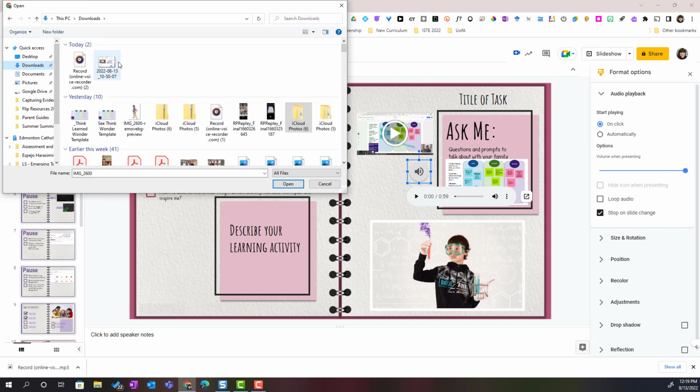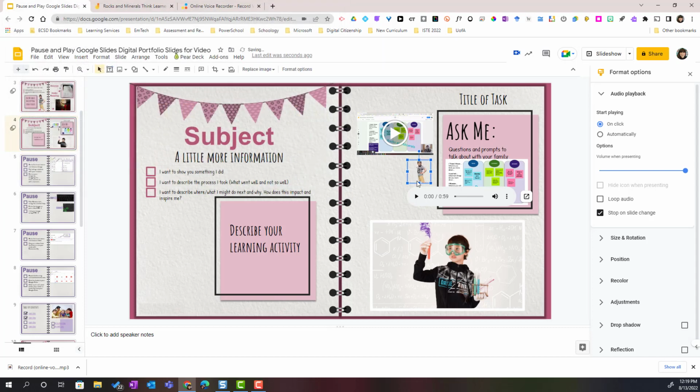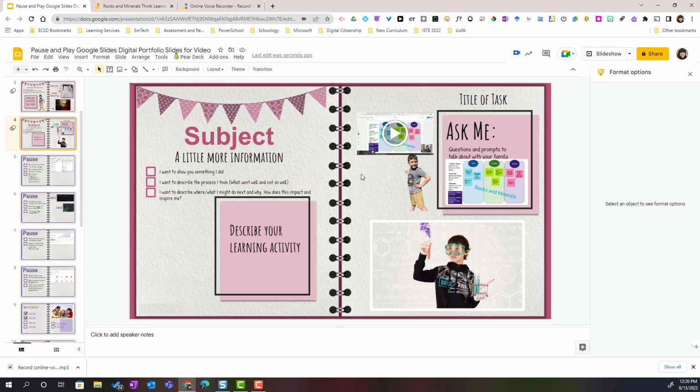Let's grab this image here, click open, and now I've replaced the speaker with an image of my son. But when you click on that image or hover over that image, we see that it is an audio recording, and we can simply press play to listen to that audio recording.